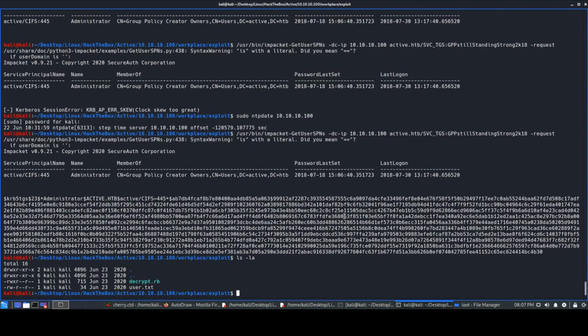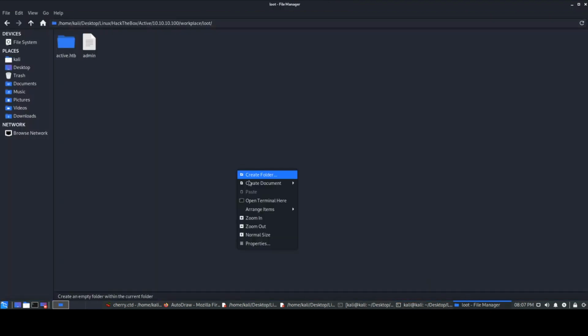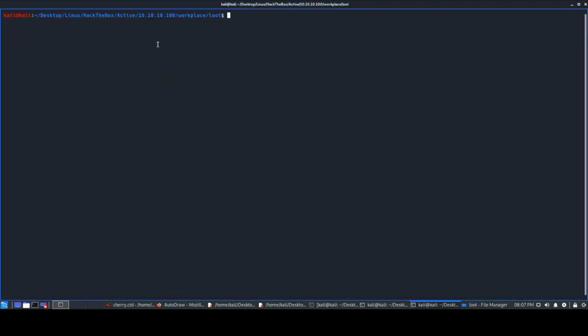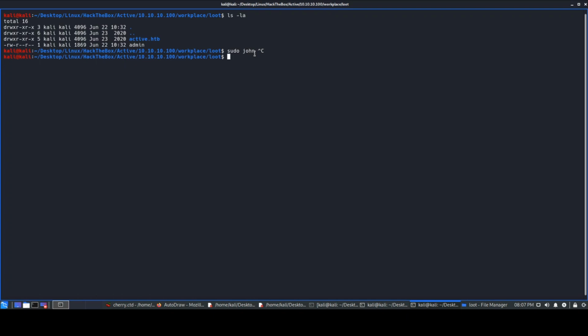Okay, we do not have that admin file over here. I think it's present in the root directory. My bad. So let's just go over here. We'll do ls -la. We have the admin file present over here. So what we'll try to do is use sudo john, because we have to run John as sudo, but before that I'll locate the rockyou.txt.